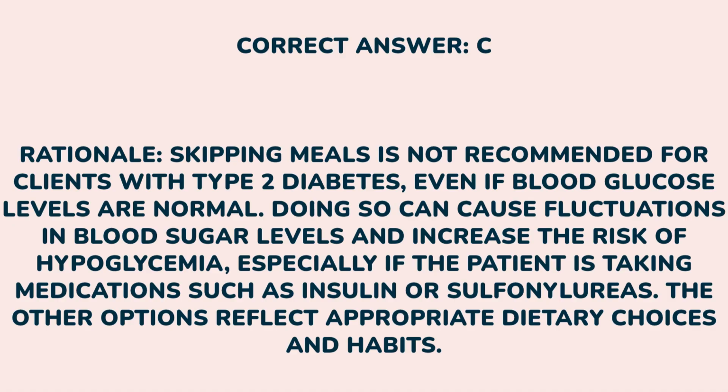Question 5. A nurse is teaching a client newly diagnosed with type 2 diabetes mellitus about dietary management. Which of the following statements by the client indicates a need for further teaching? A. I will try not to eat meals at the same time each day. B. I will include more whole grains and vegetables in my diet. C. I can skip a meal if my blood sugar is in the normal range. And D. I will limit sugary drinks and desserts.